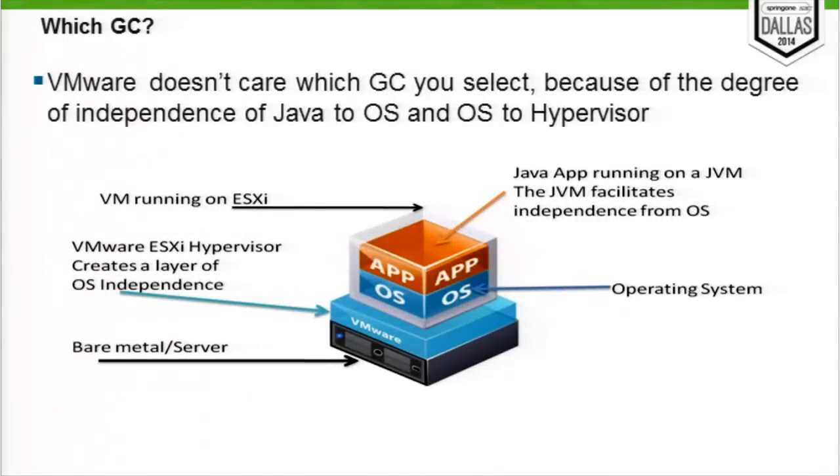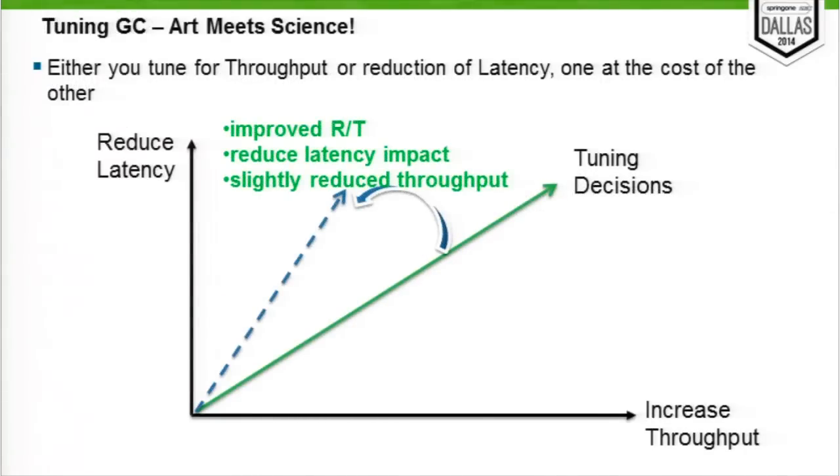OK, so let's get into tuning. With GC, from a virtualization perspective, we don't really care because we don't even know that Java is running on the virtual instance. But since we are in the business of platform engineering, our customers often say, I'm going to virtualize this application and I need it to perform. Can you give me anything, absolutely anything beyond virtualization that will better my application? And we say, absolutely. And this is where we get into a lot of GC tuning. You don't have to. It'll virtualize in place without having to change anything. But if you want to give it an extra boost, we can help.